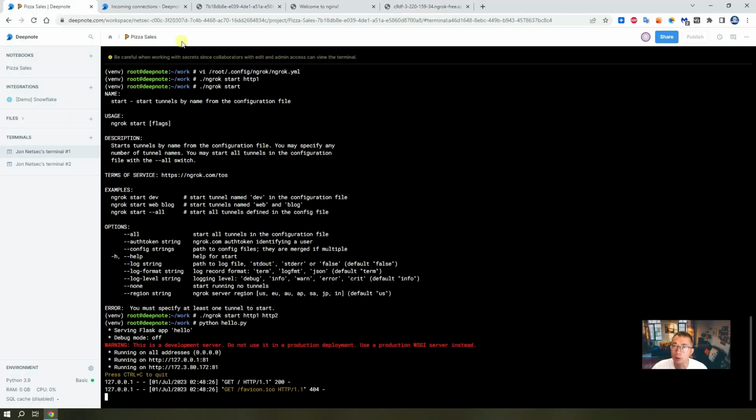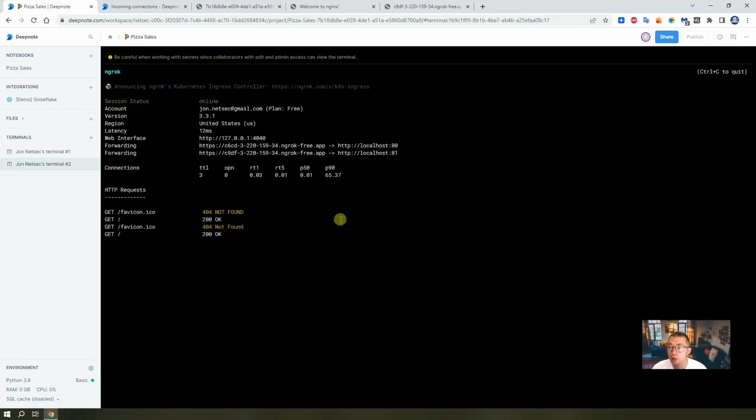So very interesting and very helpful to run those applications using Ngrok. You can run multiple tunnels at the same time. You can expose multiple ports to the internet, as I show you here. So that's pretty much everything I want to show you. This is a free 24-hour Deepnote VPS, 5 GB RAM, 2 virtual CPUs. Internet speed is so fast as we tested in our performance benchmark.